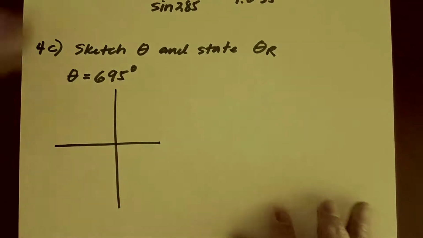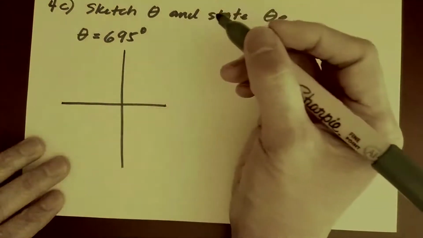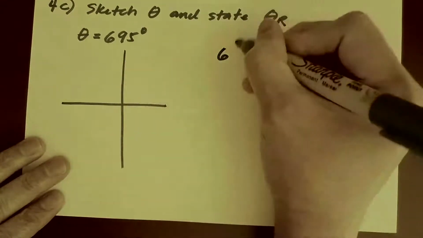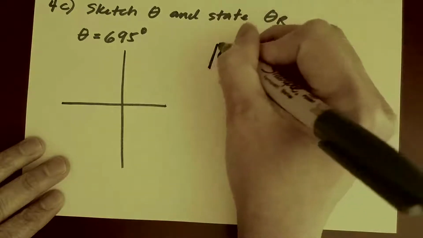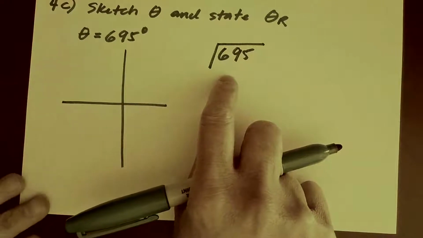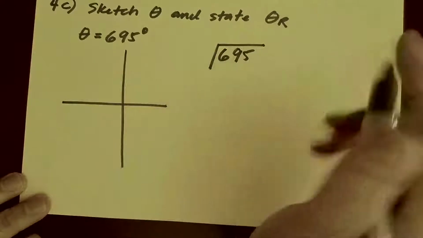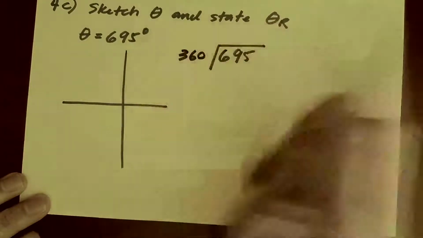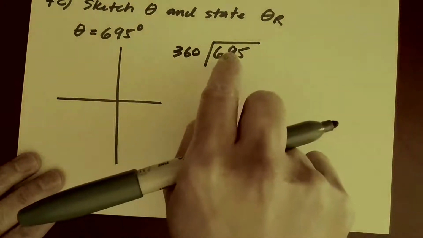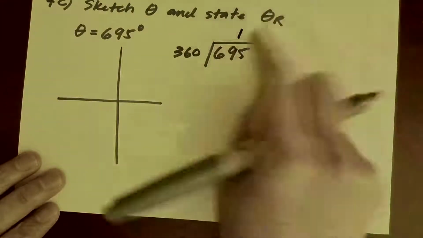What does that look like? Let's see. We know 695 degrees is going to be over 1 revolution, or 1 full turn. I think I used this strategy in lesson 1: long division. 695 divided by 360 degrees, because 1 full run around is 360 degrees. If I take 695 divided by 360, that's going to give me the number of full revolutions.